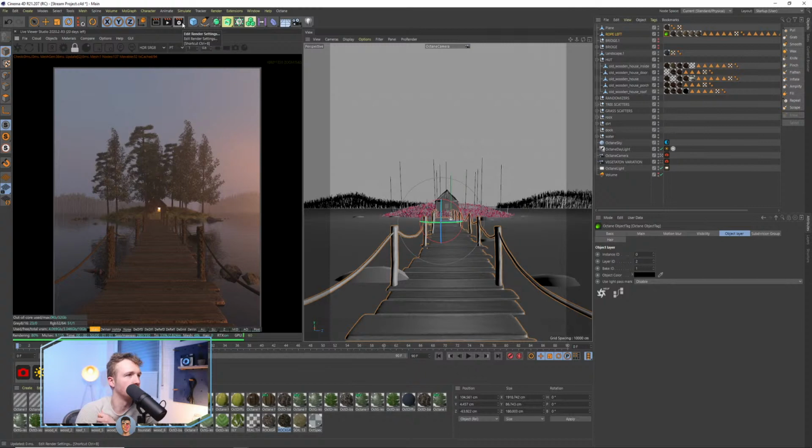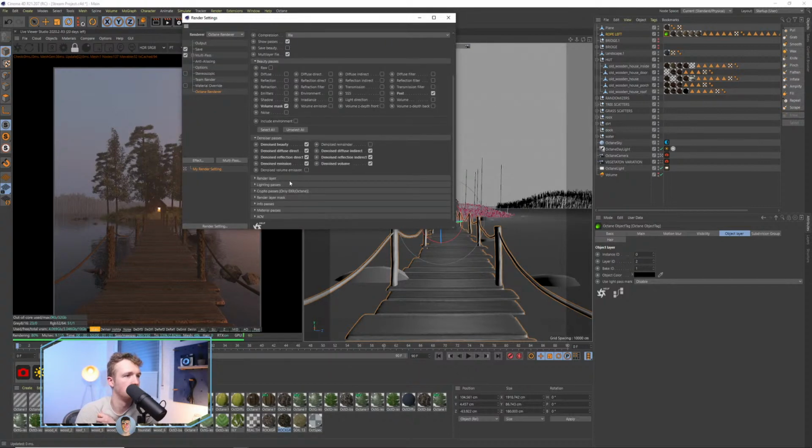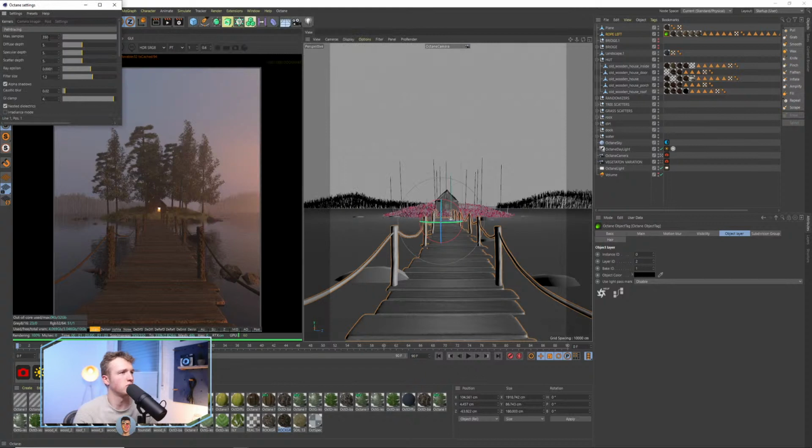So now I'm just gonna render the layer mask of this bridge. So render layer mask ID 2, and I'm gonna increase my samples just a tiny bit. I don't think I need more than like 500 samples for this, to be honest, because it looks to be clearing out quite well already at 350.